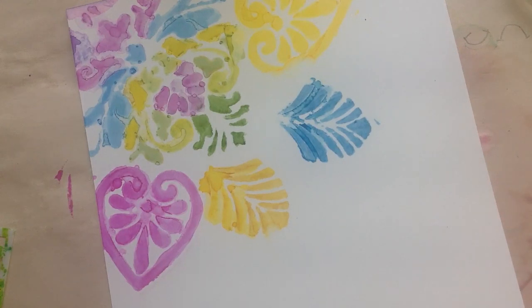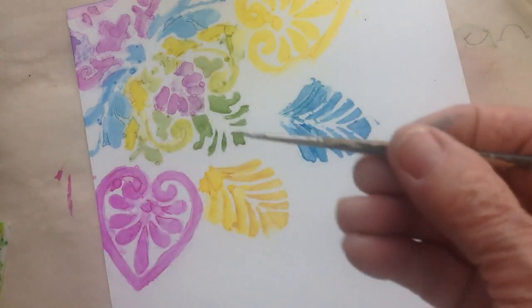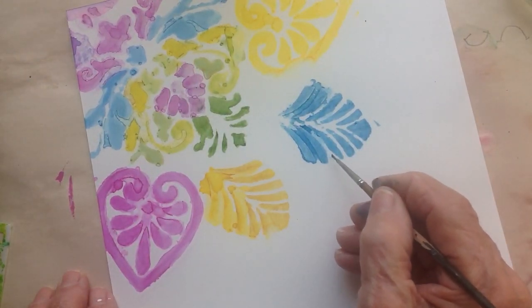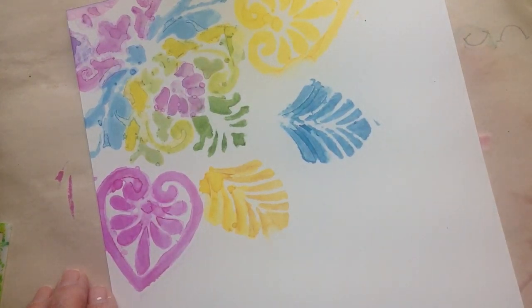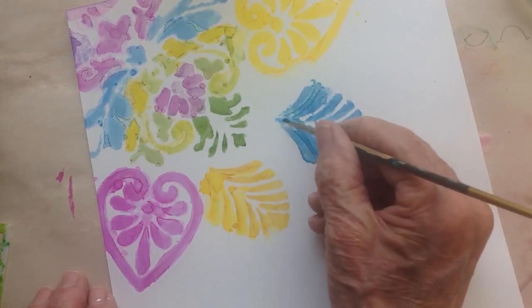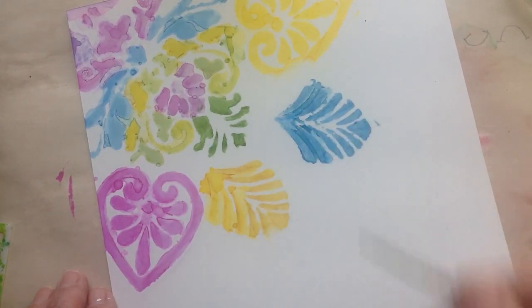All right, so I'm done with the stencil part of this, and I want to come in and kind of finish it up, clean it up, so to speak. I always have to clean stuff up. So I'm going to take a thin brush. I use these old beaters, you know. And I'm going to go into the 70. And I'm going to do this. Come on, let's load up. Need a little more pigment than that. There we go. I'll get this one a little bit more. You can go in and fix it.